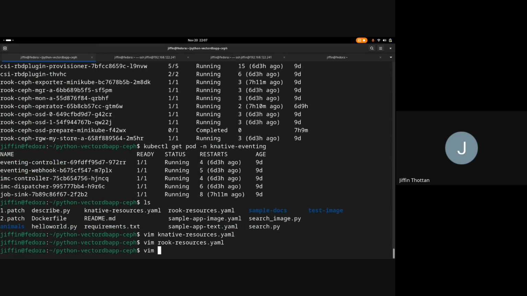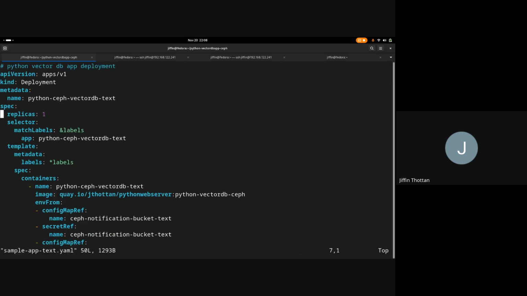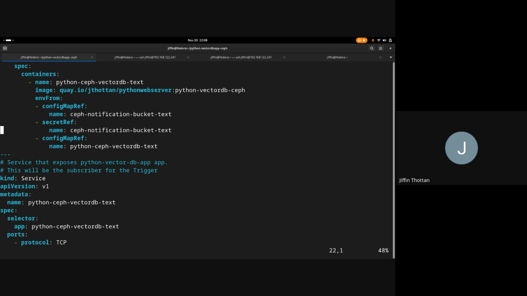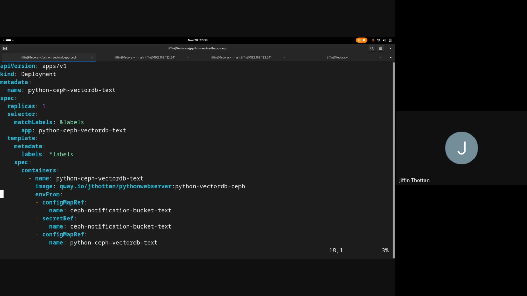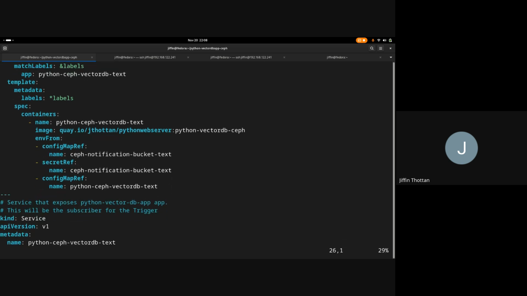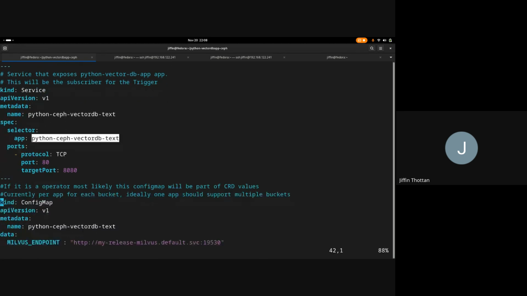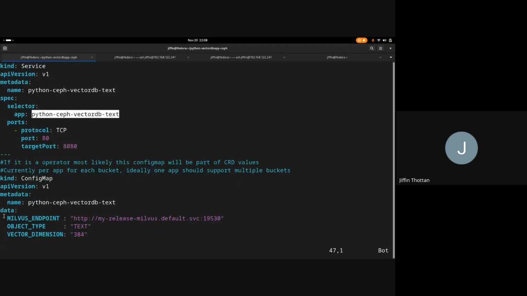And as I mentioned, I have two pods, so two applications: one will listen to text and the other will watch for image. Again, this is the basic pod configuration, with the resources which will be used by the pod for accessing RGW and so on. You can see I have created a service, and this service is used to get the information from the channel and pass it to the pod.